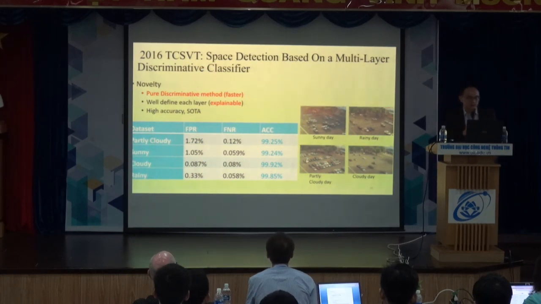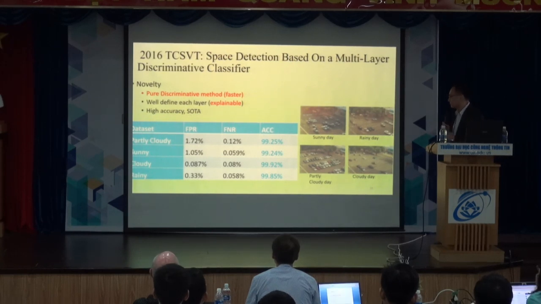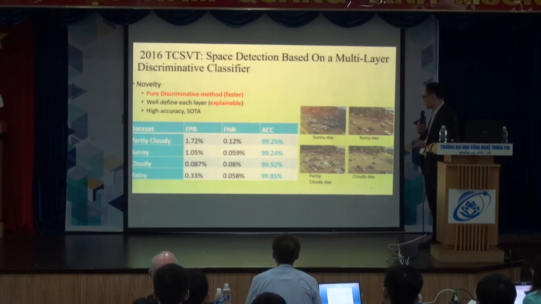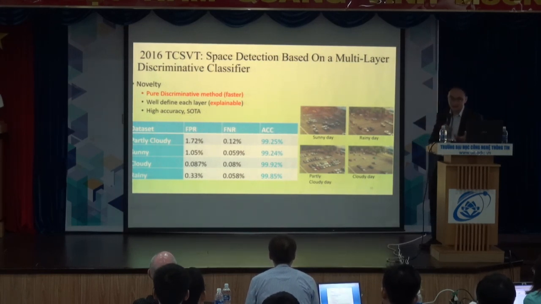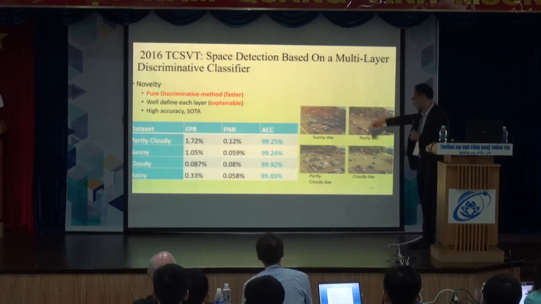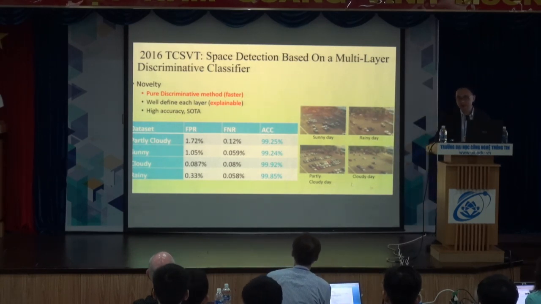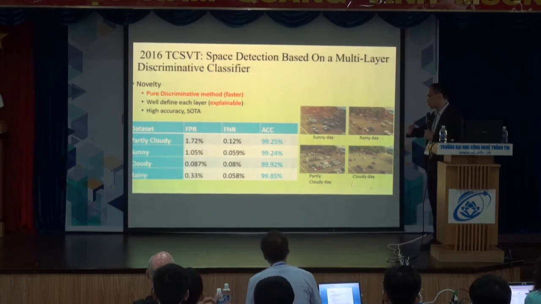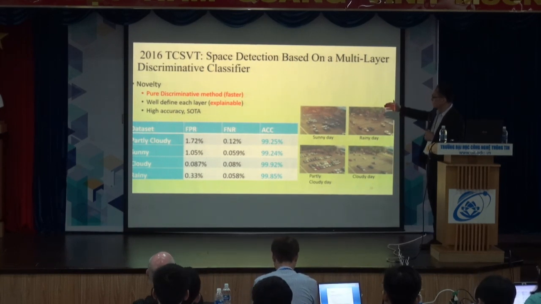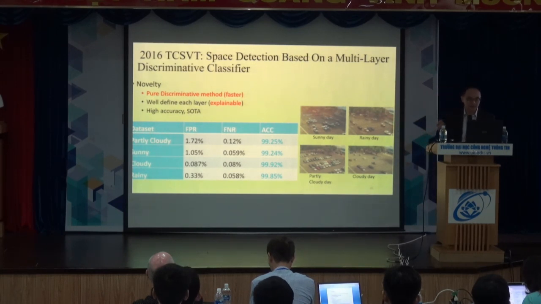So in 2006, at that time, this framework was very fast. Every second we can roughly get 2 to 3 frames of results. It's good enough for a parking lot application. And the accuracy is very high, already 99 something percent in different weather conditions. In the rainy day, sunny day, partial cloudy day, the accuracy went from the original 22 to now 99. Something good in this framework is that every layer we define ourselves, so we understand what happens in each layer.